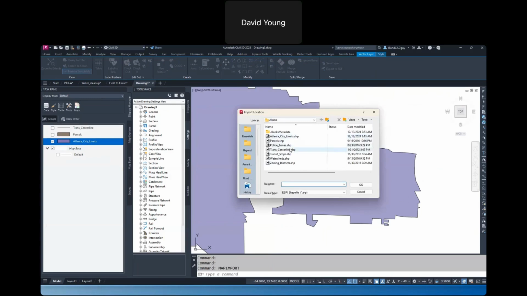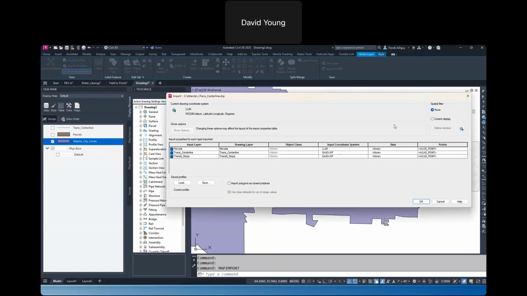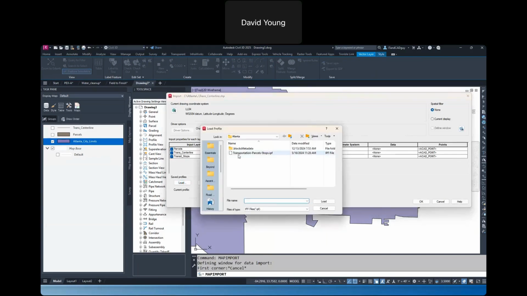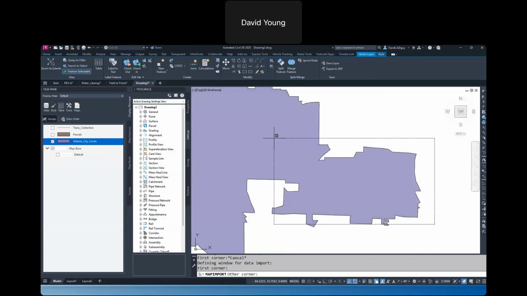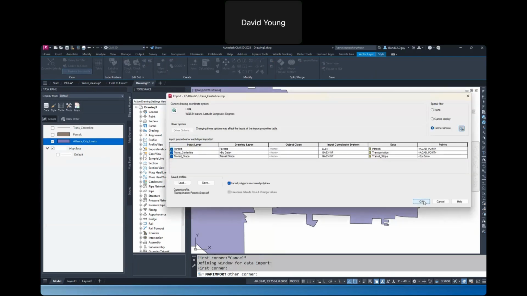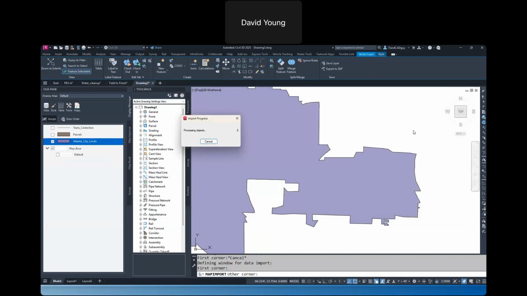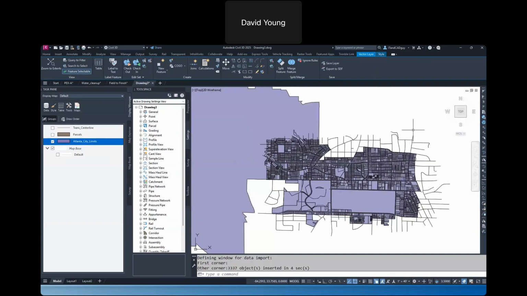I'm going to grab, let's say, transportation center lines and parcels again and my transit stops. Hit OK. Now I've already got a saved profile that I can bring in. In here, this would allow me to tell it what layers things need to go on, what data needs to come in with them, how to display them. I'm going to load a profile. It's that simple. And we see we now got a data column, and my drawing layers have changed a little bit. I'm going to bring in stuff in this little area right there. Hit OK. I was processing through a lot of data, and I brought in about 4,000 objects just that quickly.